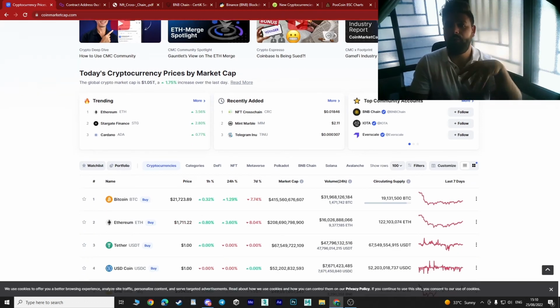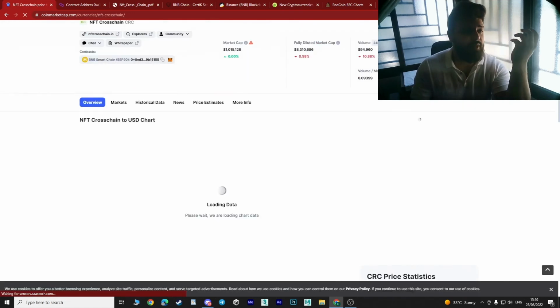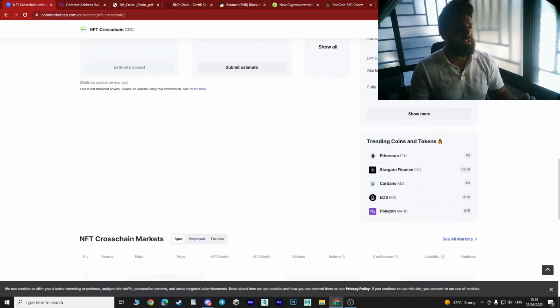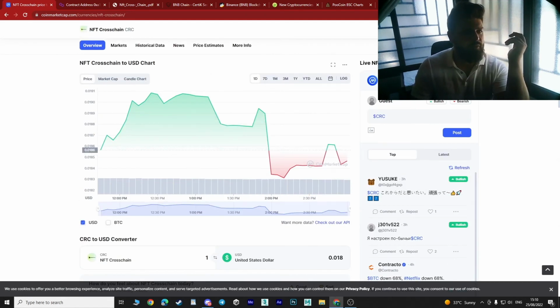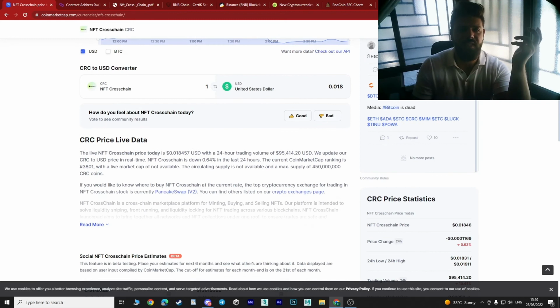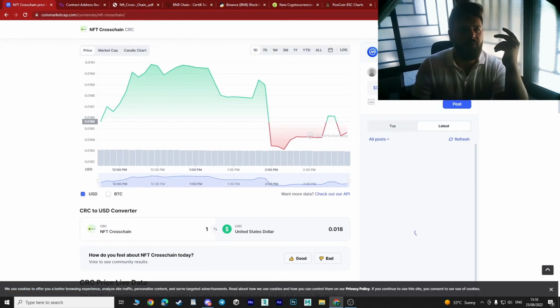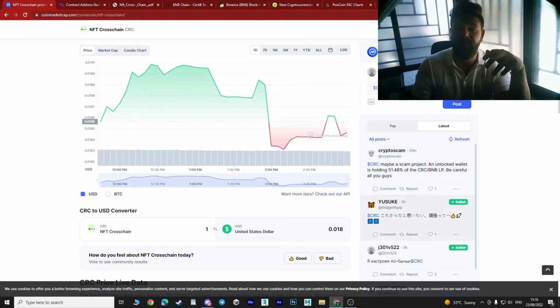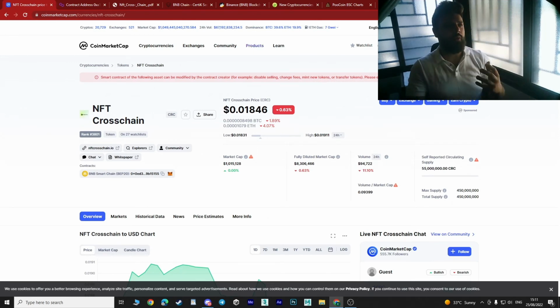There are almost 19,000 tokens and coins on CoinMarketCap. You can check the ranking, and you can also check the reviews. If we go down, in the overview, you can check the comment section of people, what they are saying about this token. So basically you will see if it is bullish or bearish. You can check the Telegram community and what the holders know about this token. You can also check the liquidity.